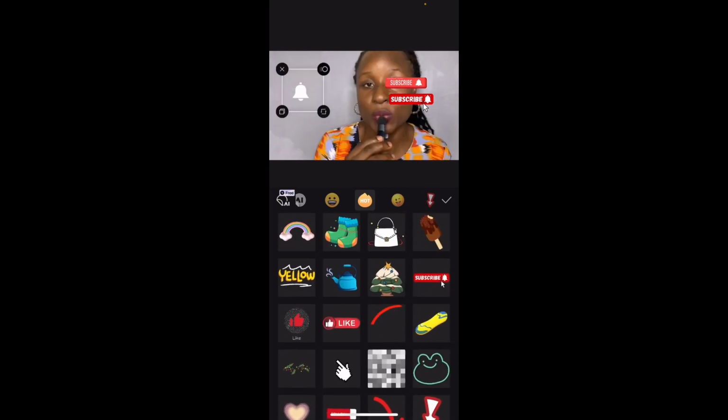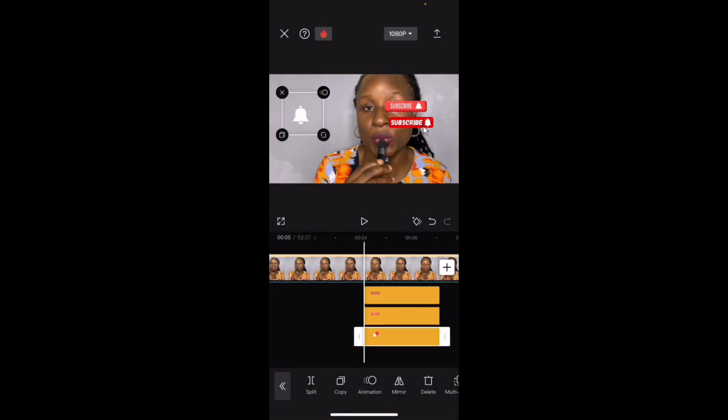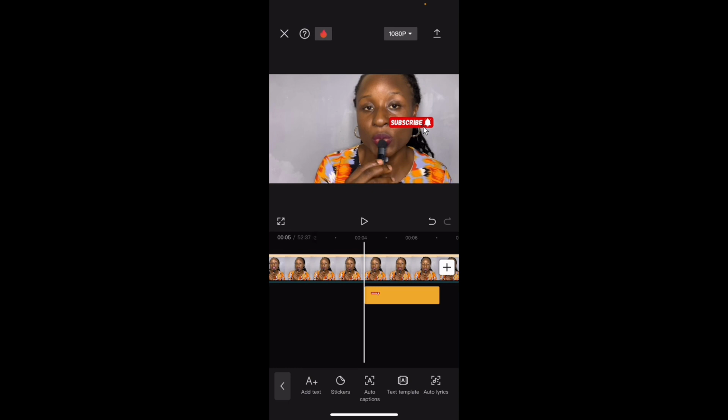So now let's assume that I want to use this particular sticker, but I don't want this. Let's say I don't want this. When you click on this one, it will highlight it down here. Come down and delete. So this is what I have clicked on. You delete it also.